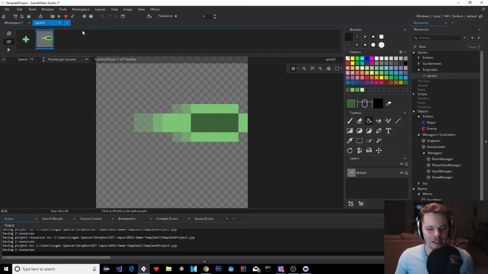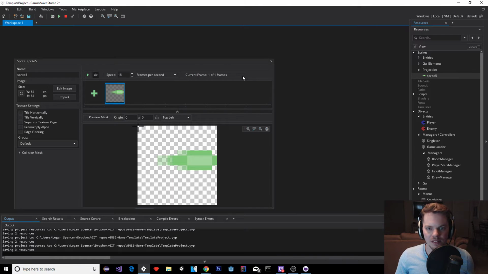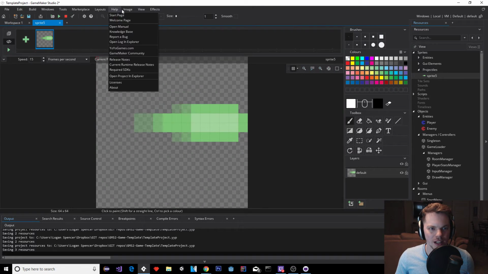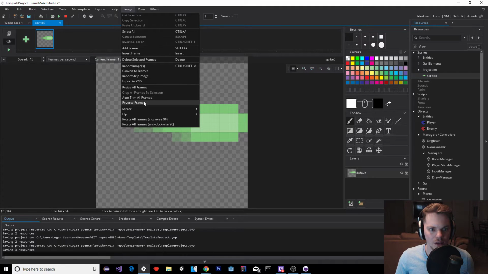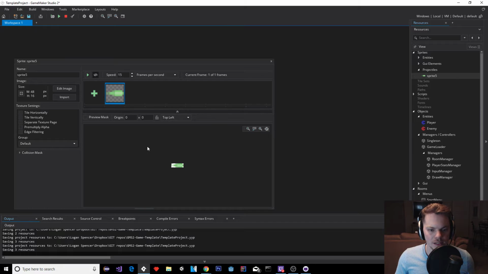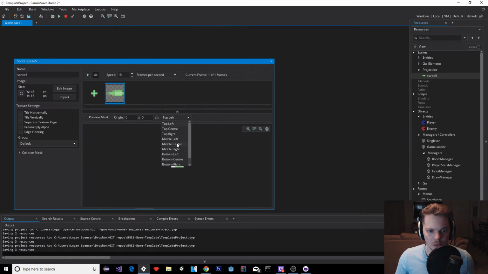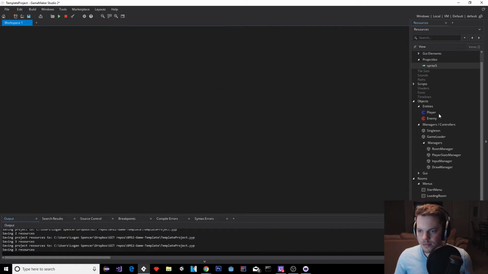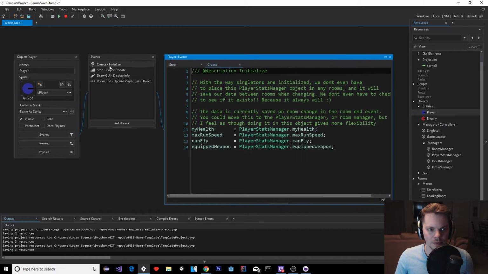Whatever. I think it might be backwards. I think you might want lighter inside of here. Whatever, that's fine. Okay, so now we have a bullet, and let me crop it actually. Image, auto trim all frames, cool. And then we're going to put this, is it showing alpha? Why is it showing white? Okay, we'll see it. We'll do middle center as the origin, so it rotates correctly. Okay. And now let's make some shooting in our player.